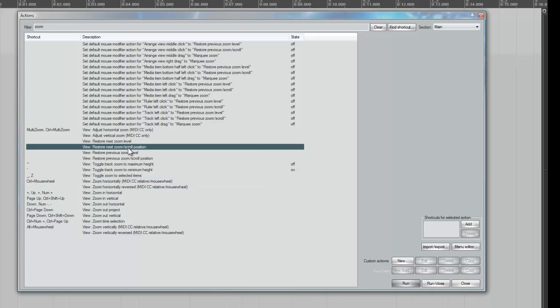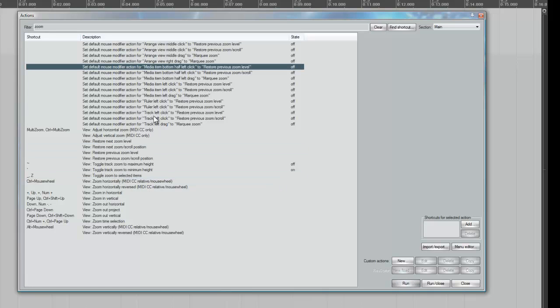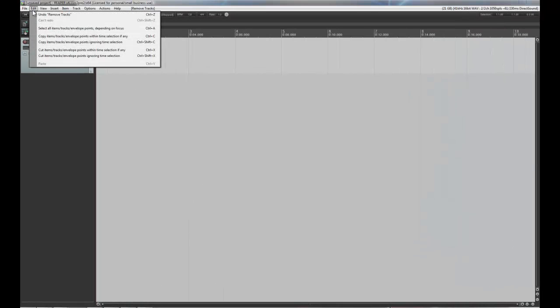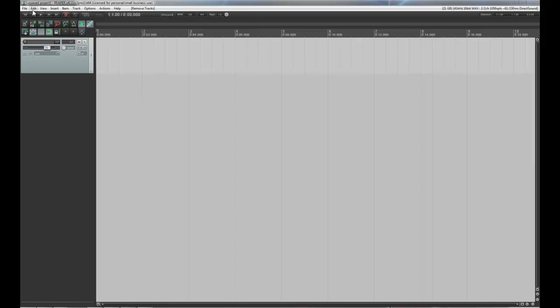So if you're ever stuck anywhere, you just go to this actions here, and you can find whatever you need to find. And then double click it. So for example, if I want to zoom out project, just double click that and it does it, and you can see because it shows you right here what you've done. So anyway, all that's good, but I want to point out how to start up. So generally speaking, what you'll want to do is you'll probably want to record something, or just do some MIDI work. And in fact, Reaper is very good for MIDI work, and I'll show that in a second.